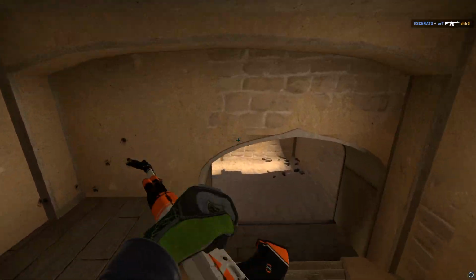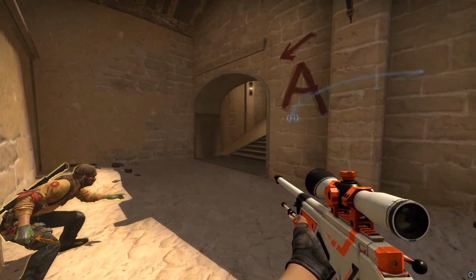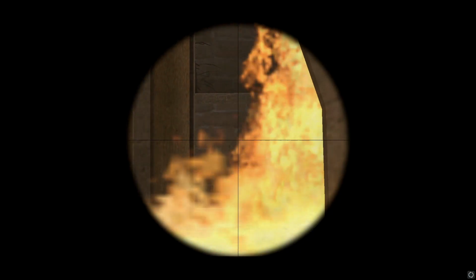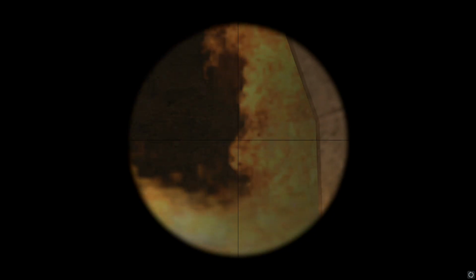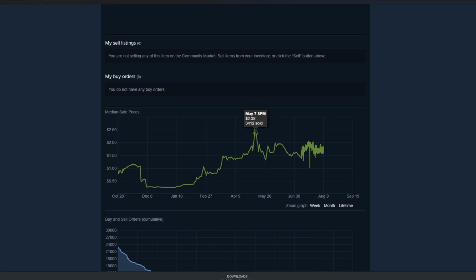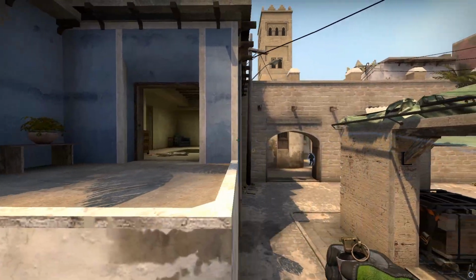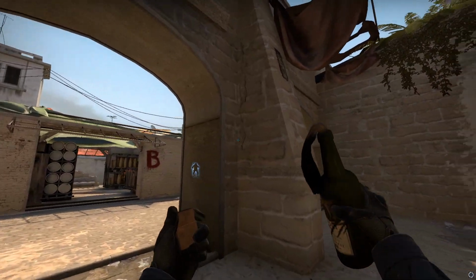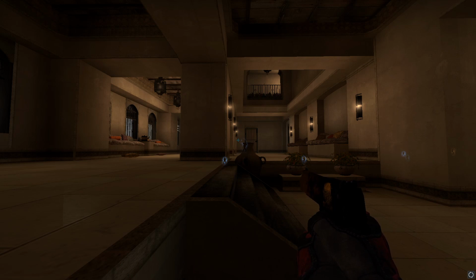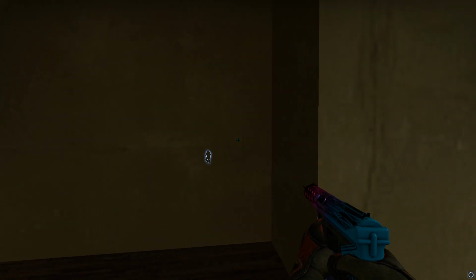So I'll probably sell off most of my bag before that point, especially if Contenders autograph capsules keep doing so well, but at this point, I'm in no rush to do it in these first few weeks. We've really got plenty of time still, and I'm going to wait just to see how high we can go. If things get a bit out of hand, like the $2.50 price point that we saw in the Stockholm Challengers capsule, then I'm definitely going to sell a bit of my sticker capsules. I'll happily take a 10x in price, but we'll see how much the hype continues, and we'll see how long it lasts, how sharp the moves upwards are. But beyond all that, I think that is going to wrap it up for this video.